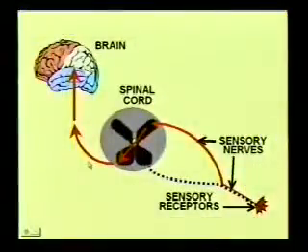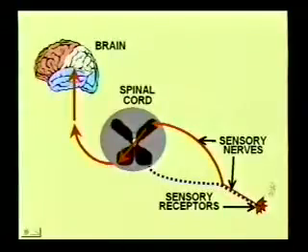And this is somewhat shown here on this diagram, where you can see that agents that act in this area at a sensory receptor to prevent the sensation, the signaling of a painful stimulus, whether that be a mechanical pain, a chemical pain, a thermal-induced pain, regardless of the nature of that, drugs that could somehow interfere with this sensation of pain at the sensory receptor can be an important mechanism, and this is one place where the non-steroidal anti-inflammatory drugs appear to be very effective, as well as secondarily the corticosteroids are also probably acting through prevention of sensing of pain at this location.